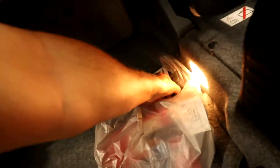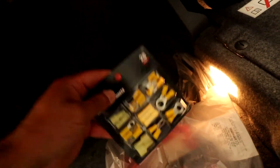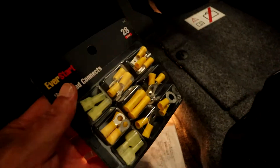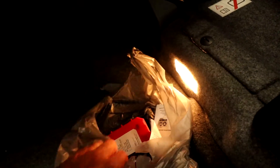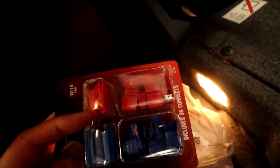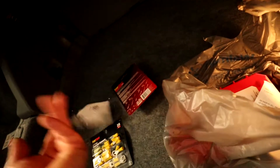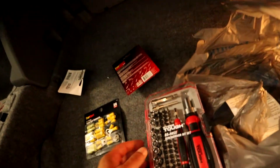I did buy some wires and some clips. I bought this cap at Walmart — spur of the moment buy. I need to find somewhere to hit the ground and connect the wires. I bought these clips to connect the wires and we'll use one of these. I also got some wire — this was the shortest I could get, 40 feet worth, but it was like $3. It's Walmart, guys. And I bought some extra tools.